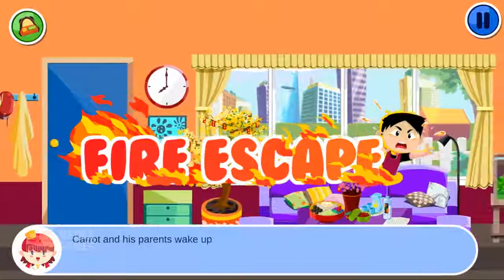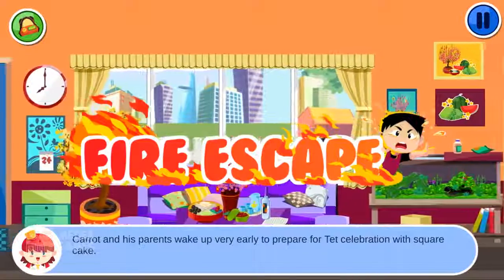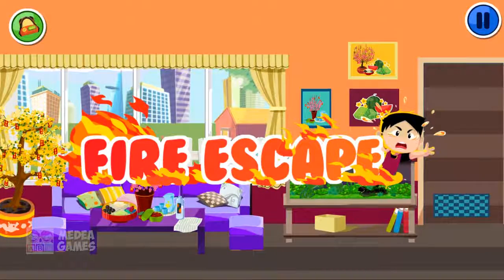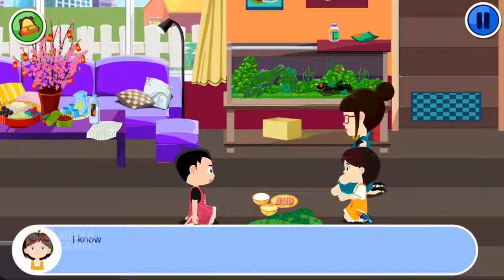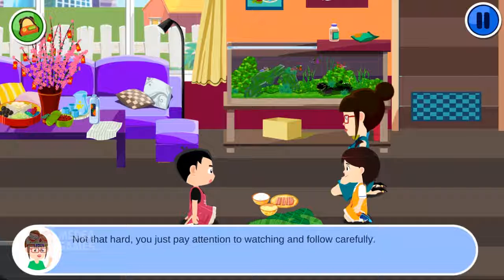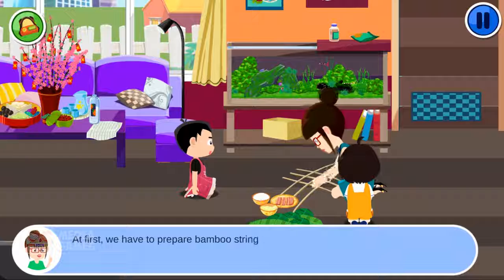Carrot and his parents wake up very early to prepare for Tet's celebration with square cake. Today, Mum will teach both of you packing square cake. I know. I did it last year with my mom. Is it hard to pack square cake? Not that hard. You just pay attention to watching and follow carefully. Yes. At first, we have to prepare bamboo string to tie the cake.